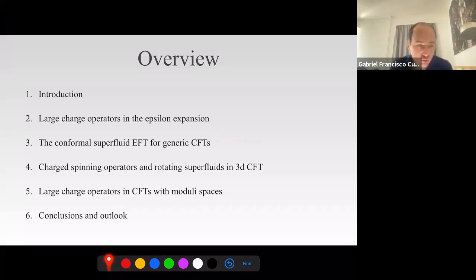I'll try to show, at least review and extend, some results to see how they connect with the large spin results, which have been more carefully analyzed by the Bootstrap recently. And if I have time, and I hope I will, I want to mention also something about large charge operators in theories with moduli spaces, mostly reviewing the work of Simeon Hellerman in those theories, which are mostly supersymmetric, but some ideas are general, and I hope I'll have time to convey that message.